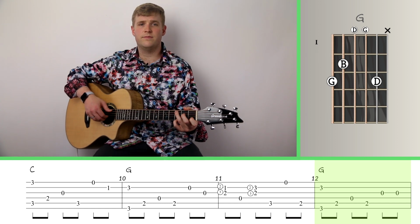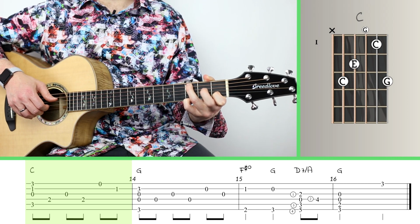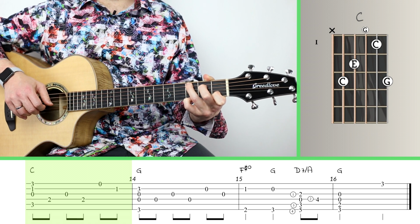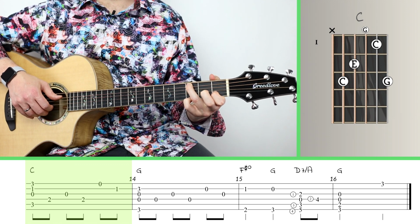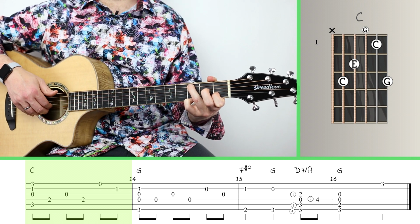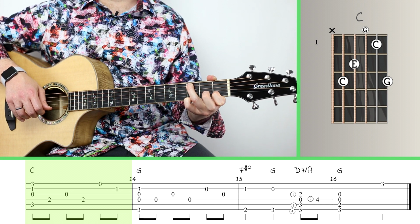For measure 13 we've got a C chord. And you don't really need to have the second fret of the fourth string ready to go on beat 1, because you can do it on the end of beat 1. So I just start with my third finger on the third fret of the fifth string, my index finger on the first fret of the second string, and my pinky finger on the third fret of the high E string, and I pluck strings 5, 3, 2, and 1. And then I get that second fret note with my remaining finger, which is my middle finger.